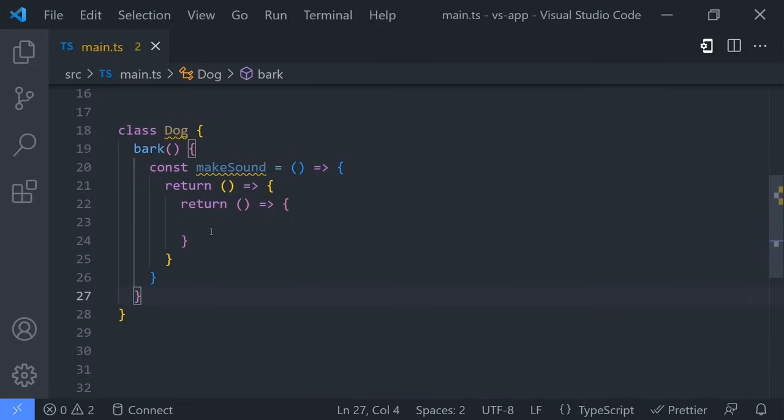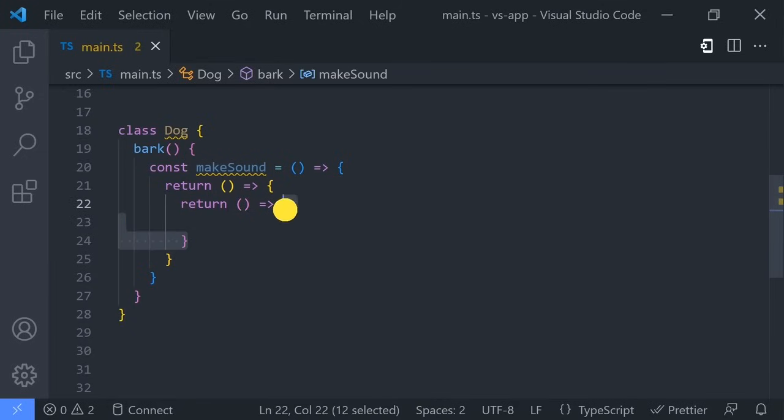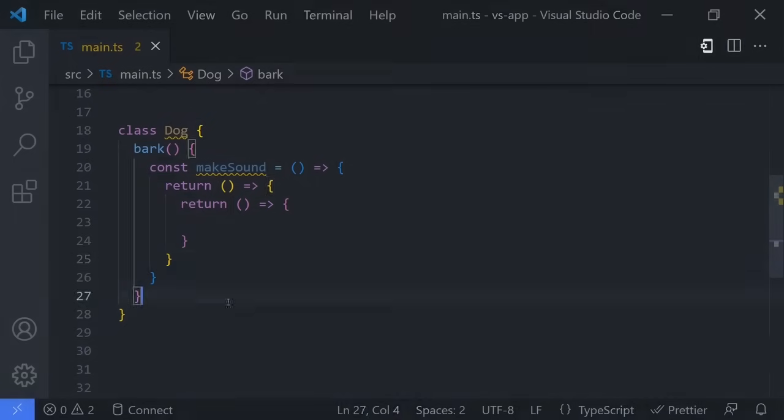brace language developer. One thing I want to point out though is that there's an extension called Bracket Pair Colorizer. You can use this extension, however the built-in colorizer is much faster, especially on larger files. The VS Code team built this feature based on the original extension, but they were able to achieve much better performance, so I'd recommend using the built-in support over the extension.